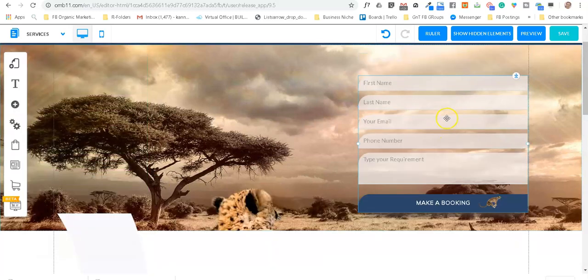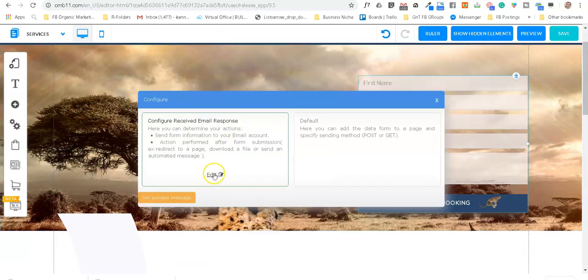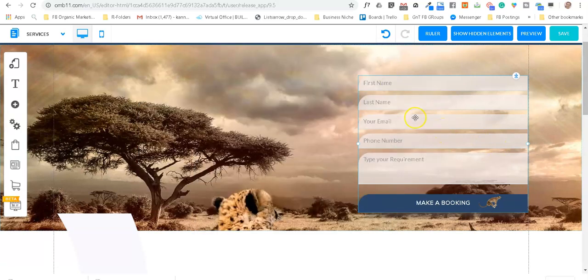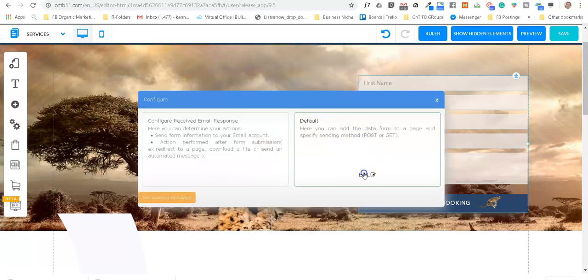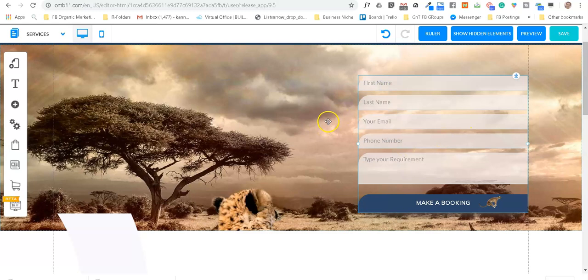And here you have two options. You can have this configure, and if you click it here, you will get the inquiry as mail. And if you click at this area and configure, you can take the inquiry into your mailing boss autoresponder. For that, I have created another video, that email marketing system. In that, the second part, how to connect with mailing boss, you can see all these things. You can watch on that.